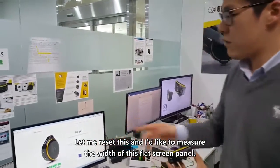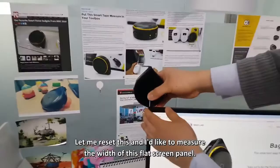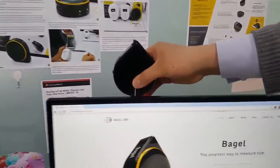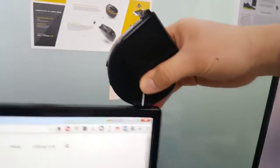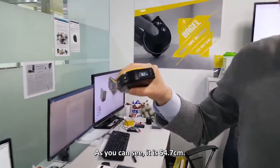And I'd like to measure the width of this flat screen panel. So as you can see, it is 54.7.